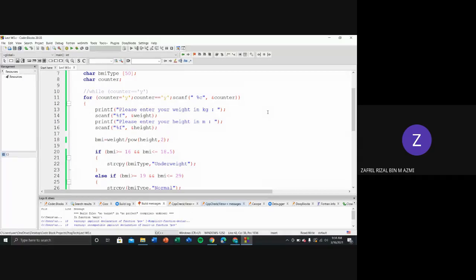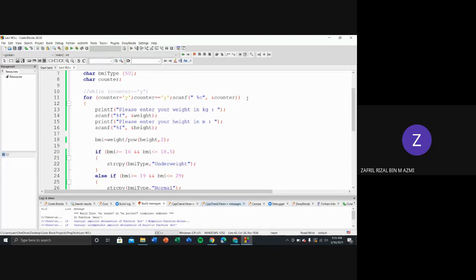Okay guys, this is a different style. Using for, and our friend is using a character as a counter. So character is also possible. The difference is Zakiuddin is putting the scanf statement at the end of the 3 elements, inside the bracket we have scanf.